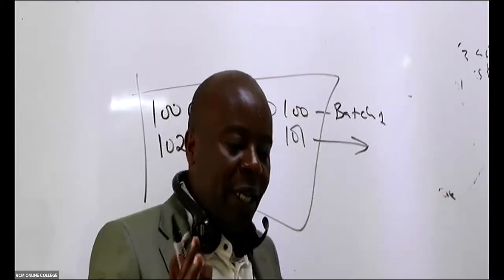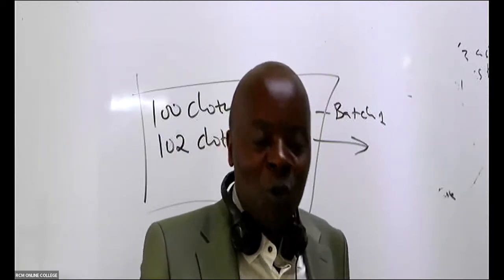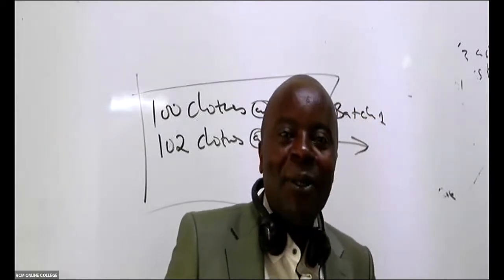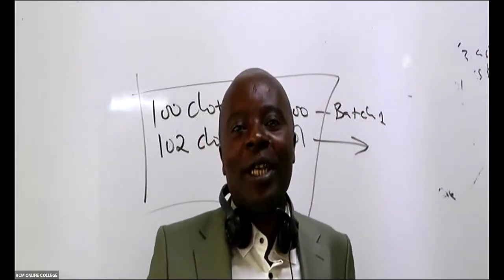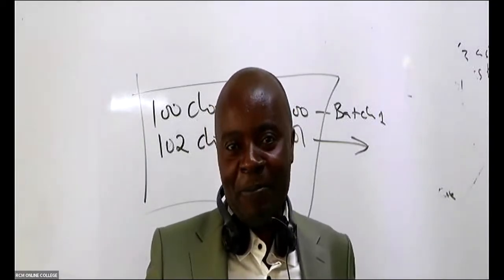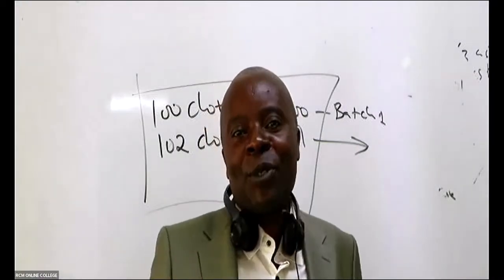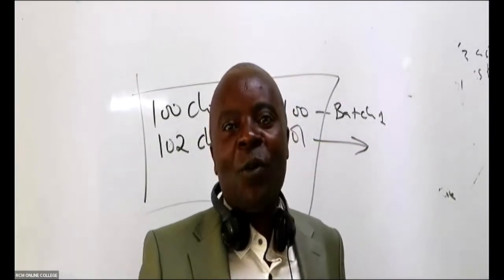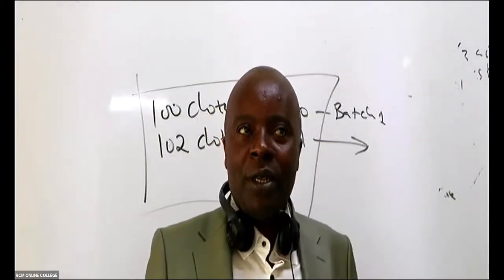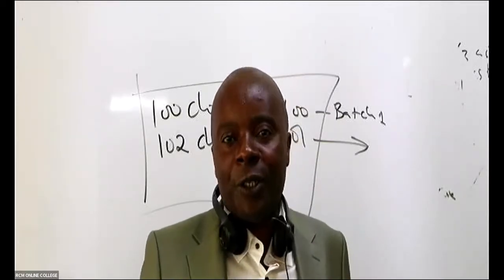When they come to the store, of course, they will mix up. It will be very hard for you to say that this one I'm going to issue for selling, I bought it for 100. You'll be a magician, because when they come to the warehouse, we mix up everything. So we need to keep on making assumptions. One of the assumptions when you are valuing and issuing your stocks is the concept of first in, first out.